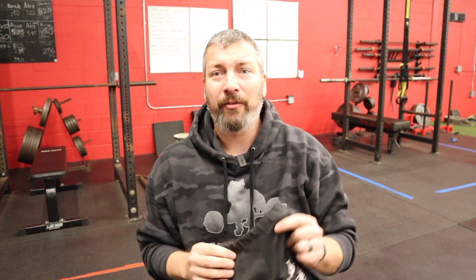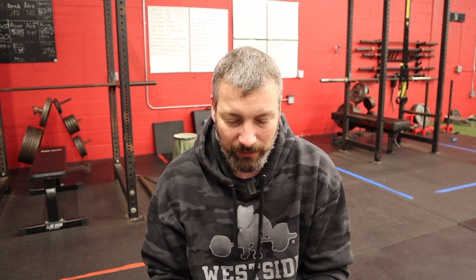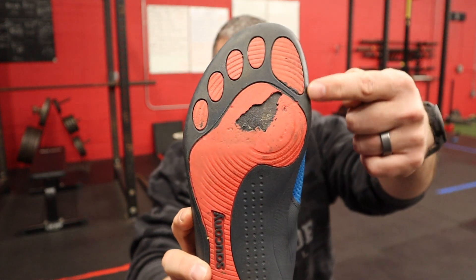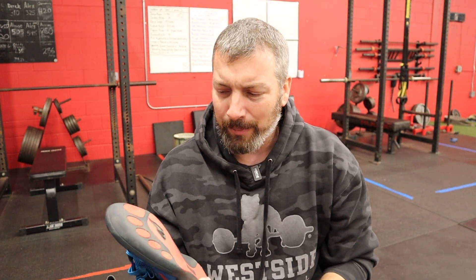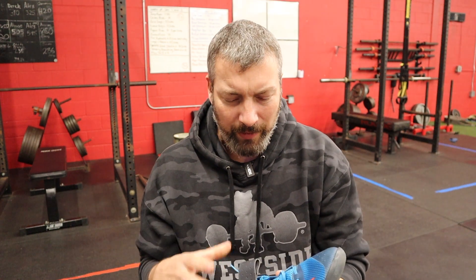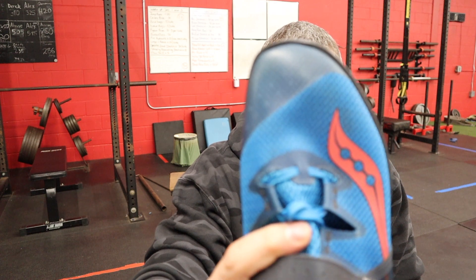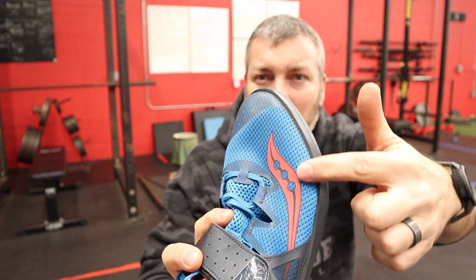...taking a look at your shoes. I've got my shoes here. As a right-handed thrower, here's the bottom of my right shoe — completely destroyed on the bottom, all chewed up, worn down to that hard plastic footplate underneath. But what don't you see? Look at the very top of the shoe — there's no holes on the very top of the shoe.